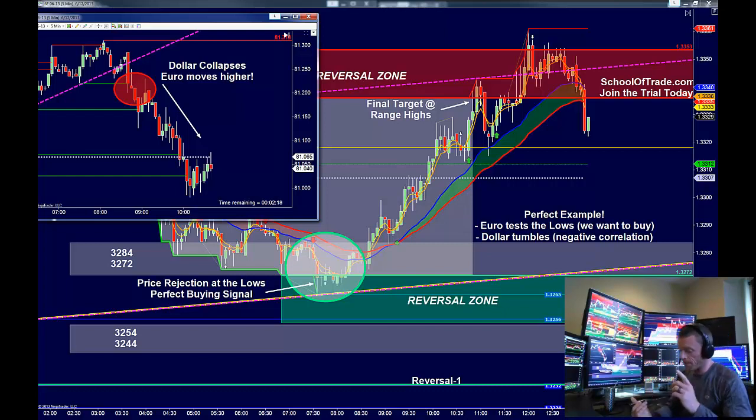Professionals know we got to plan our trades and then trade our plan. We planned our trades at 8 o'clock this morning, and we traded our plan together at 9 o'clock in the trade room. A professional also knows that we will use both technicals and fundamental clues. Now, I'm a technical guy. I'm always looking at charts. But this negative correlation with the dollar, it's almost a little bit too good to be true, right? It's like taking candy from babies.